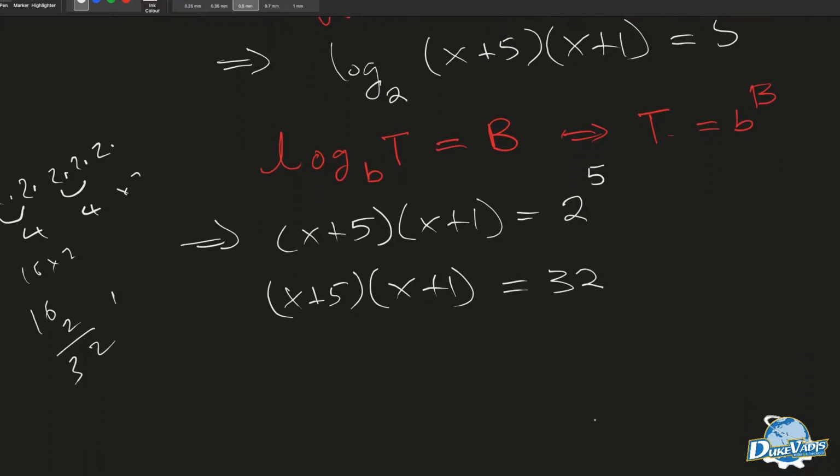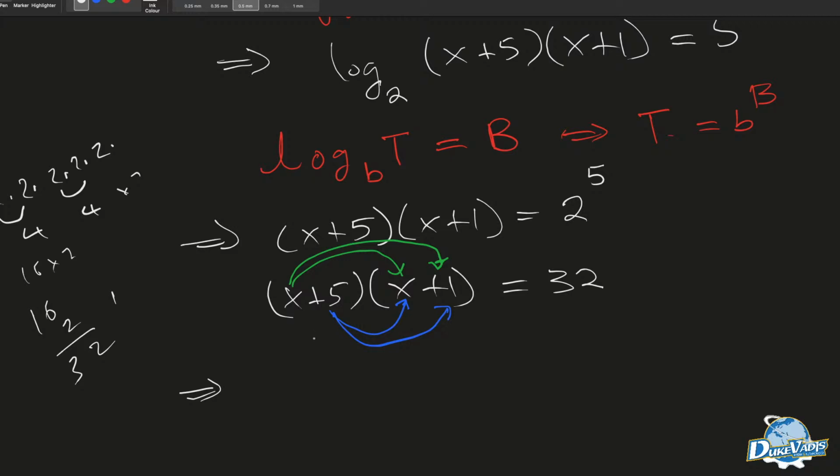into bracket x plus 1 will be equal to 32. So what do we have to do? Some kind of expansion. So we multiply, you see, so let me break it down again. This will multiply all this, and we'll also multiply that. After that, this will multiply this and that, and this will multiply this and this. As you can see, this is our simple way of doing binomial expansion. So let's look at it.